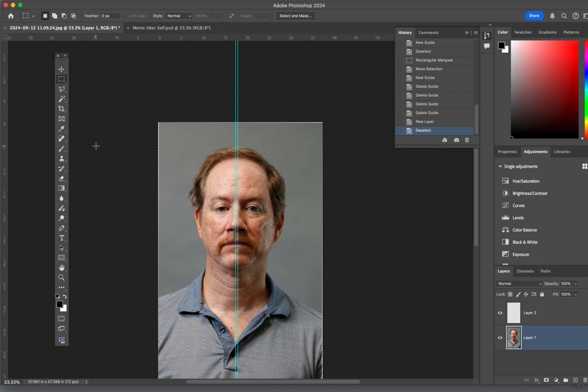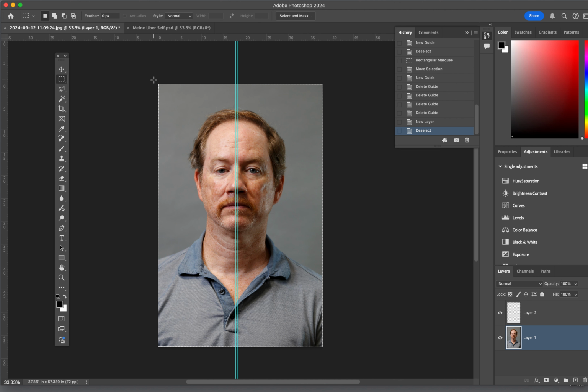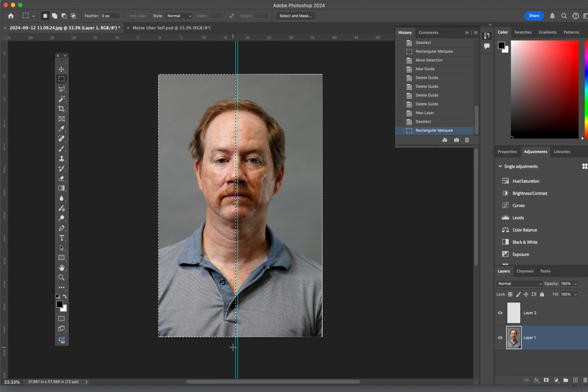Now I'm going to take my rectangular select tool, left click and drag, and I'm going to go to the first line. I'm going to go to dead center. I'm going to Command C and then go Command V and drop it into my new layer.